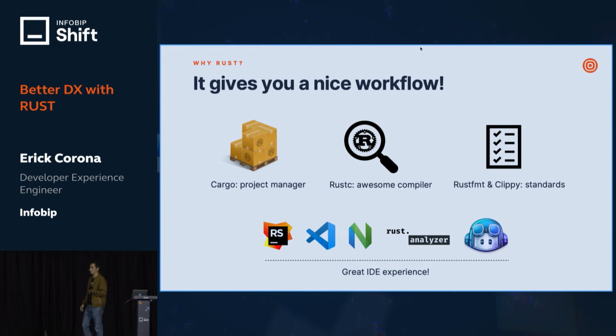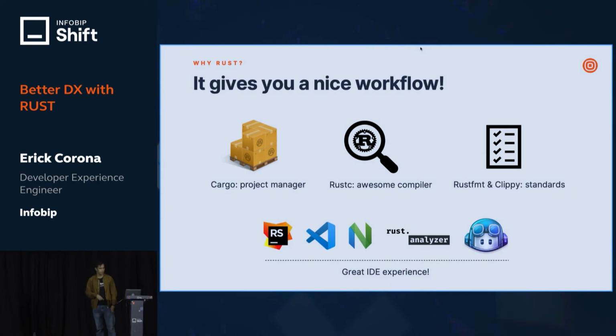And now in terms of developer experience, you get very nice tools. The main one is Cargo, which is the project manager, which allows you to do everything from creating a new project, building it, managing dependencies, publishing what you do, all in one place and in a very simple way. And also the Rust compiler itself is awesome because it gives you very nice error descriptions, and it gets a lot of help from the IDE thanks to its rich type system.